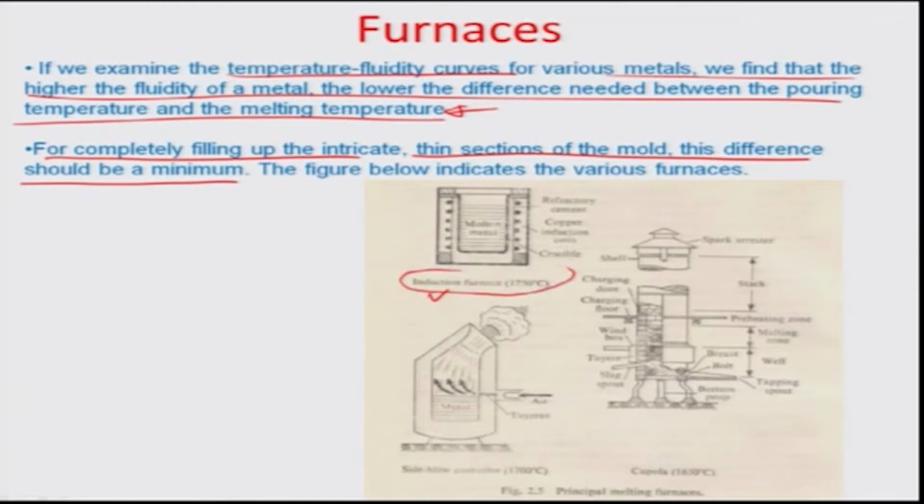For example, an induction furnace can add heat up to 1750 degrees Celsius. The basic principle here is an induction coil. It is a copper induction coil where a magnetic field is generated because of a flow of current within this coil, and this magnetic field induces small local currents within the material, known as eddy currents. These eddy currents are able to melt the material completely by adding I square R T intense heating, and this is by a non-contact mode.